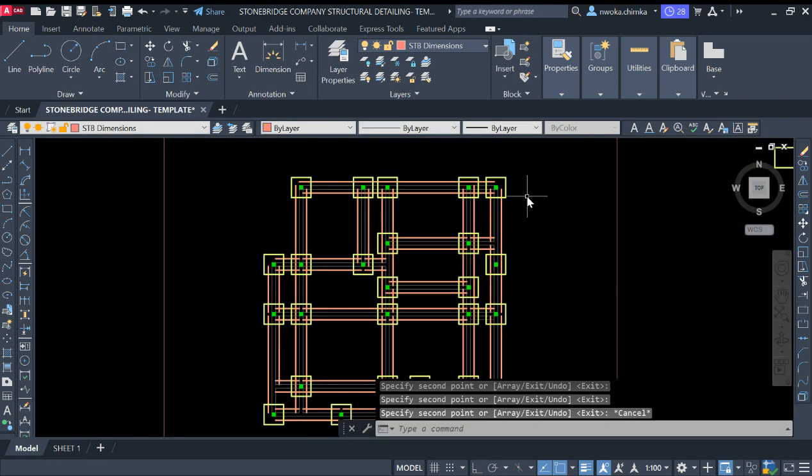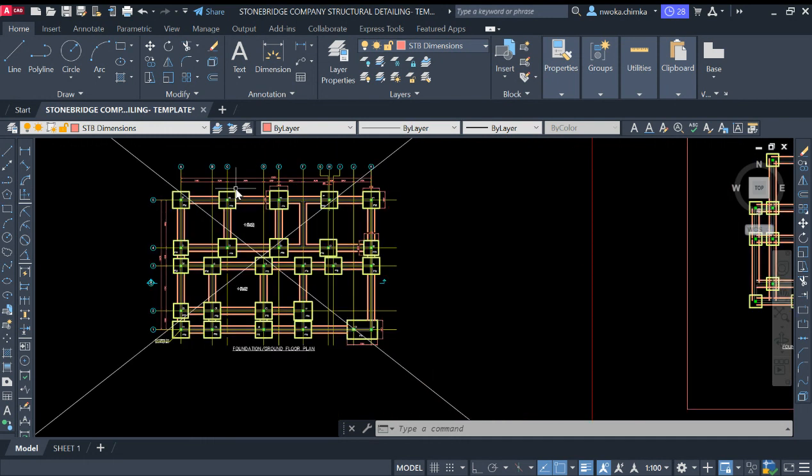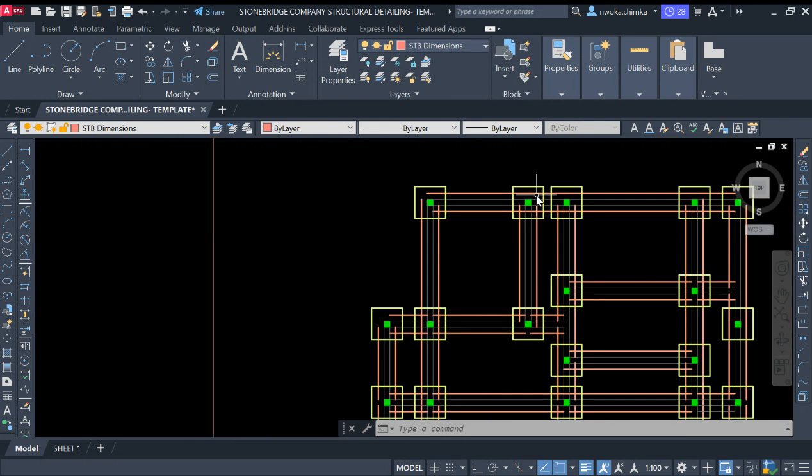So you can now see that we have inserted all our footing layout. Then you can check again on this sample of what you have. That's why you need this template, because it gives you a sample of what you have. At every point that you're confused, just come and check on what to do next. Right now, we are finished inserting all our footing.